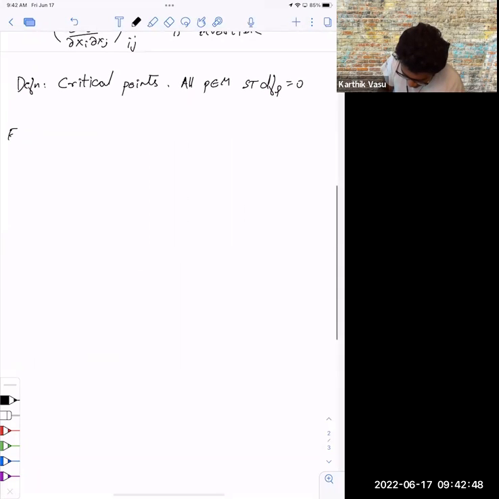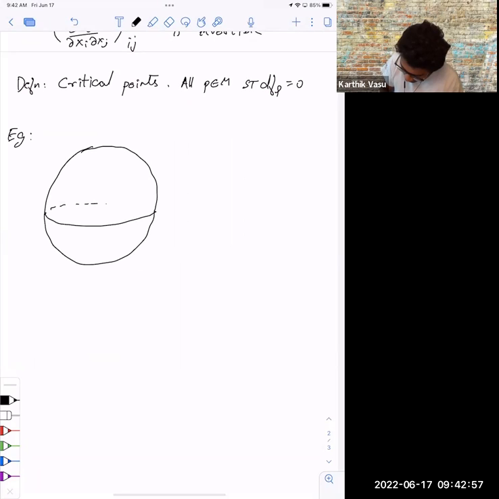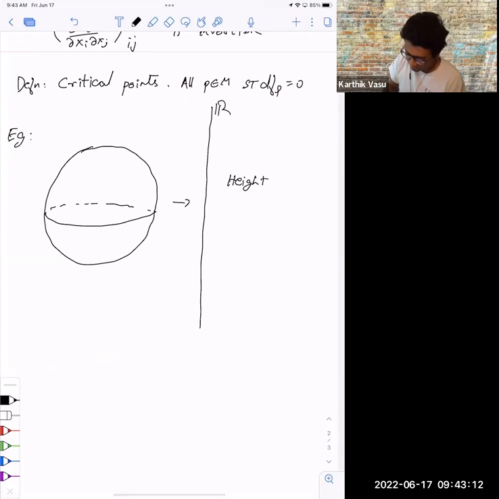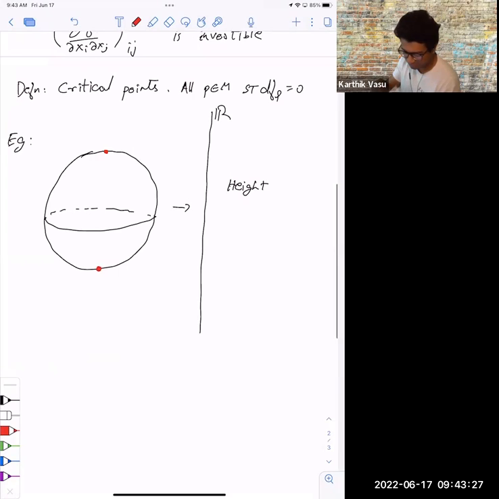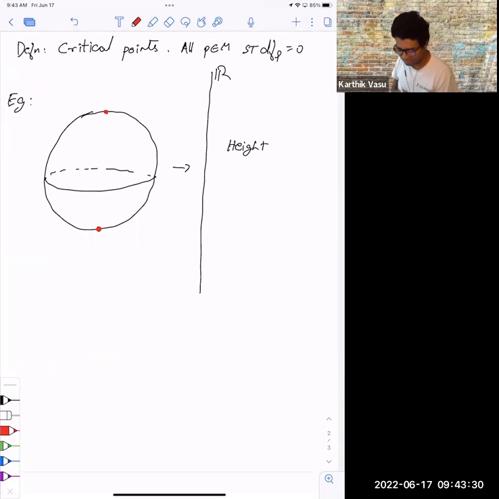Let's look at some examples. So I will only deal with 2 examples throughout this talk. It will be just a sphere. And if you think of this as embedded in R3, you can look at the z values of this function. So this is the height function. So this is R, so you take all values like this. This will be an example of a Morse function. This has only 2 critical points, which are the maximum and the minimum. No other point will be critical. And here, if you compute, you'll see that the matrix is non-degenerate.